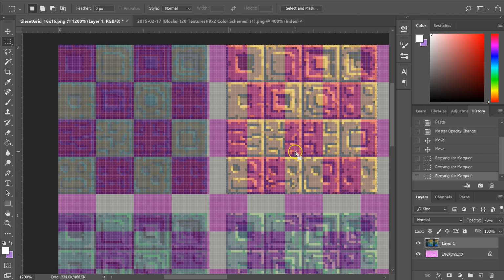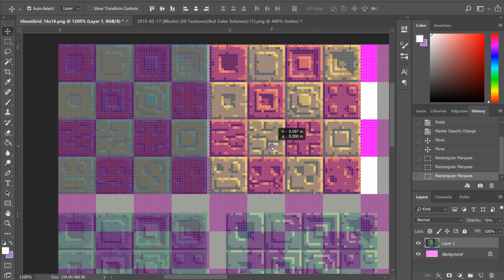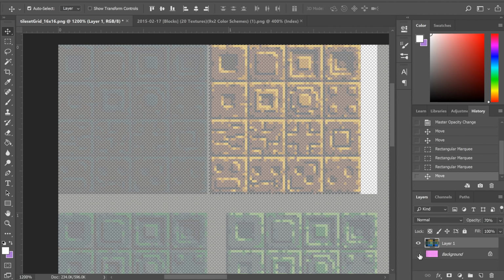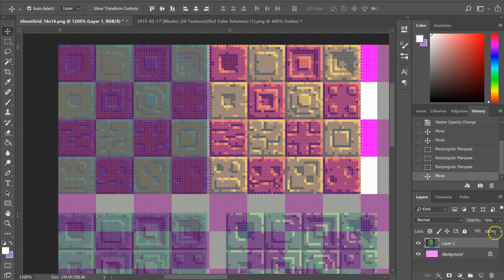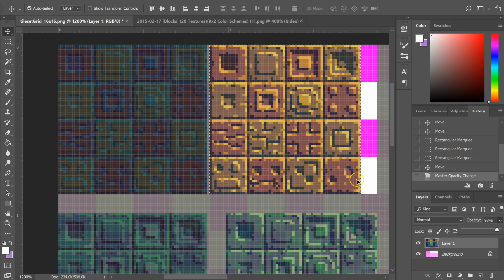I'm going to press V again. That allows me to cut. You'll notice that the scissors icon appeared right there. And now I can move that over on top of the grids. And if I want to, I can turn that background off. I'm going to change the opacity actually to be fairly high. That makes it a little easier to see.